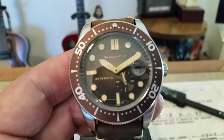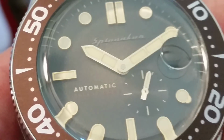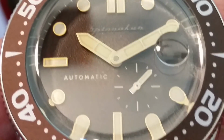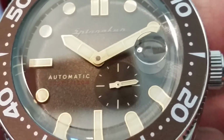So let's go ahead and bring it up here. Excuse me, guys, I bumped the camera there. I'm going to go ahead and zoom in a little bit so we can get a look at the dial on this watch. Now, they're calling this a Fumi dial, and if you guys can see, I'm trying to capture it in the light there. There we go. You guys can see this textured dial with almost this sunburst finish right there in the center.